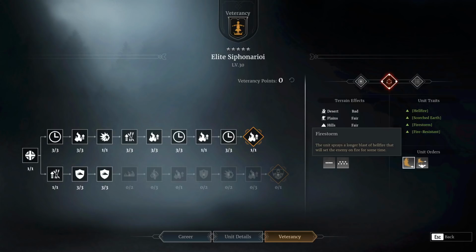For me, Firestorm is the primary ability, but this does have its moments, and it can certainly be pretty nice to use. And frankly, their base attack is also pretty good, and it makes them quite an effective unit at killing enemy heroes, because of course they set the enemy heroes on fire, so they can't run away because they're on fire.